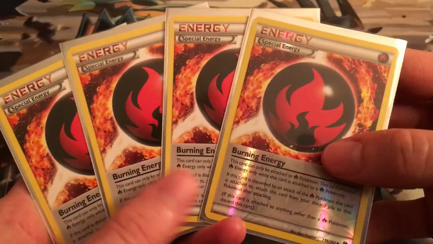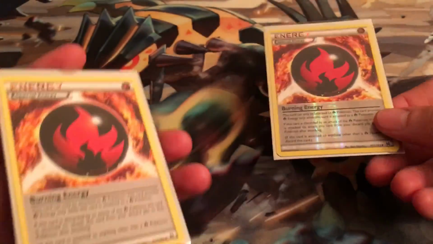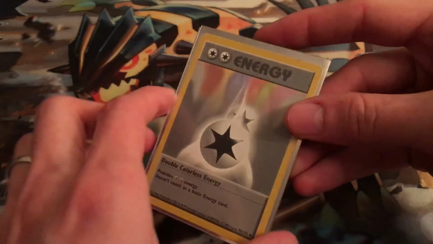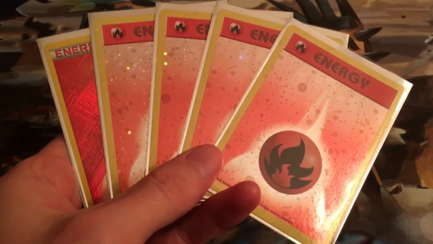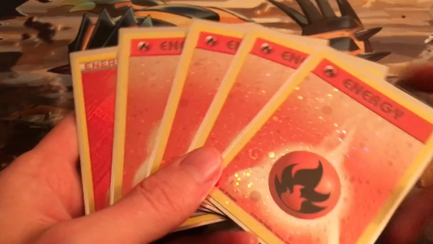And that brings us to our energy curve, which is pretty straightforward. We're running 4 Burning Energy because obviously Flareon can use this as its energy to discard for its Kindle attack, and it'll just come right back on, which is pretty amazing. And then we're going to run our 4 double colorless energies because obviously pretty much everything in the deck except Houndoom EX profits from that card quite a bit. And we're going to run 5 fire energies just to make sure we can hit fire because obviously we need that for pretty much all our attackers. And Blacksmith likes it, and so on.